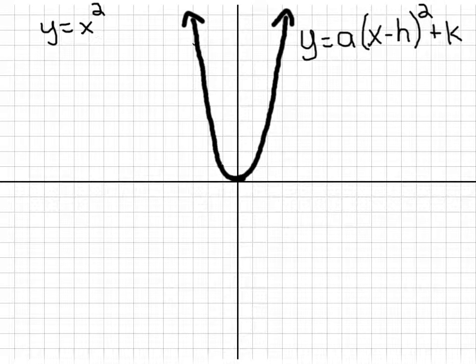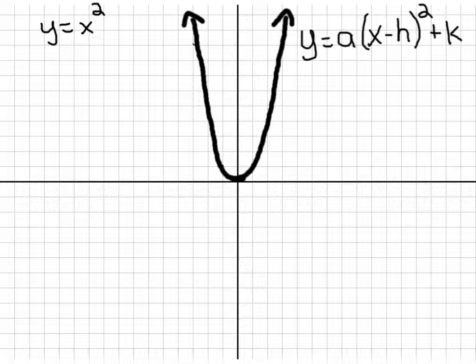With this one, what we're going to be focusing on is our A, our magnitude, and how this is going to change the graph. My A in this case over here is a 1. It's not written there, it's just implied that there's a 1 there. So that's what we're going to work on here, if A were something other than 1. And so we're going to go through this right now.